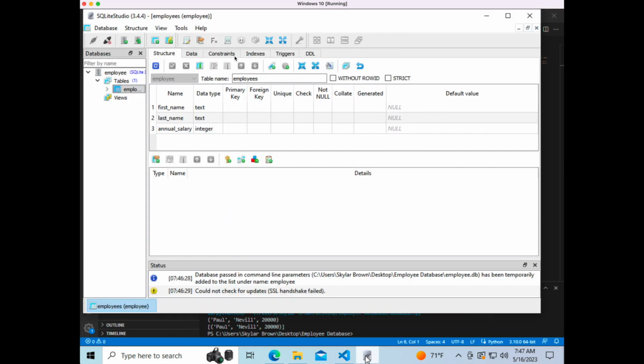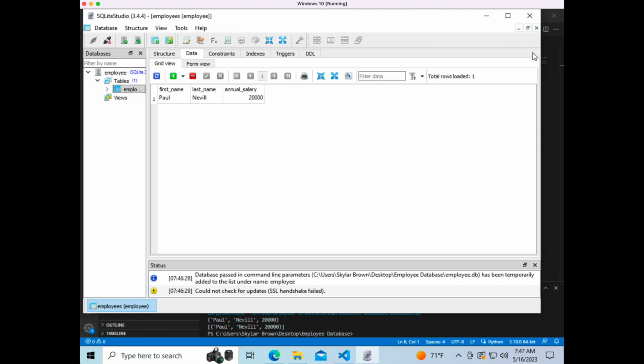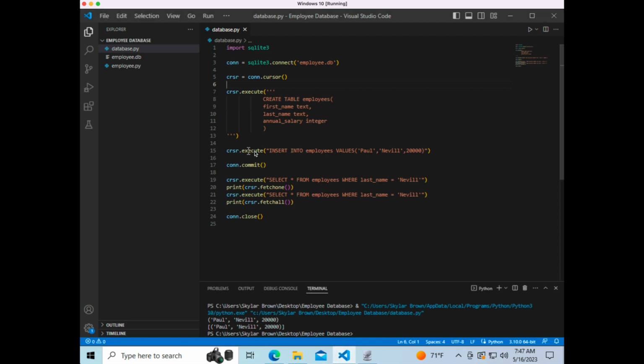Let's go back to SQLite Studio and click on the Data tab. These values over here are from line 15 of database.py: Paul, Neville, 20,000.